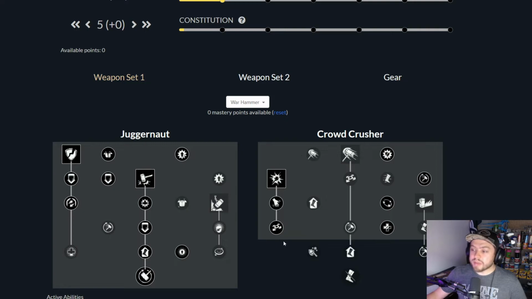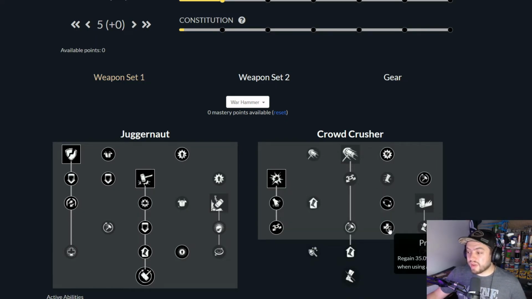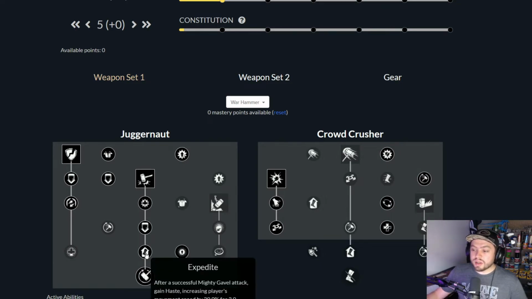So again, doing max damage with your Shockwave will regenerate you with 35% of the damage dealt, which is key. Again, stacking your abilities and your passives to deal more damage to get these extra buffs to yourself is key in this class. So Expedite, we're going to go back over to the Juggernaut side.